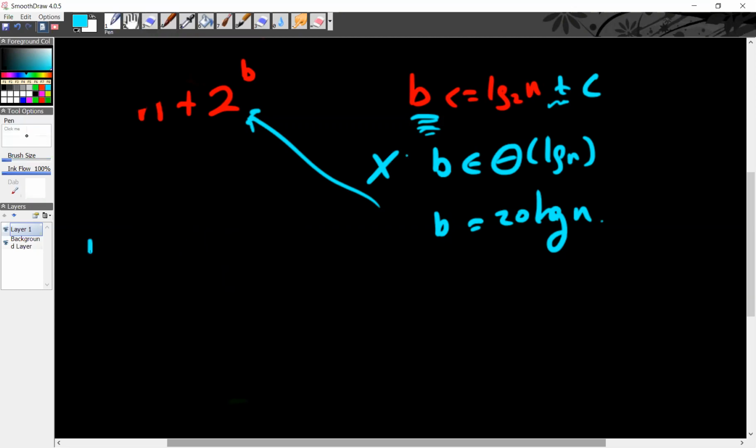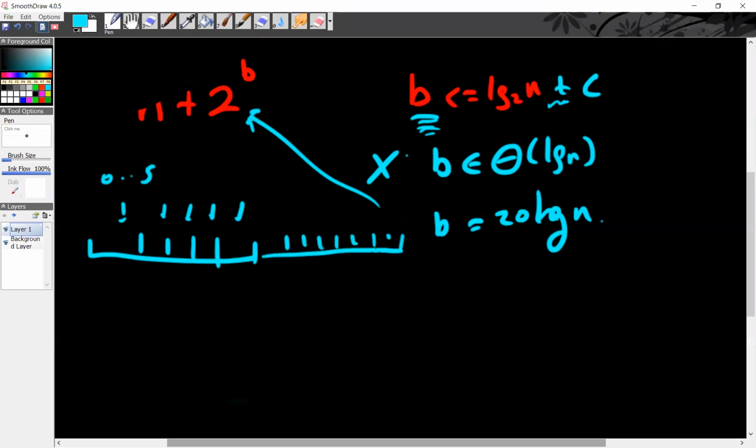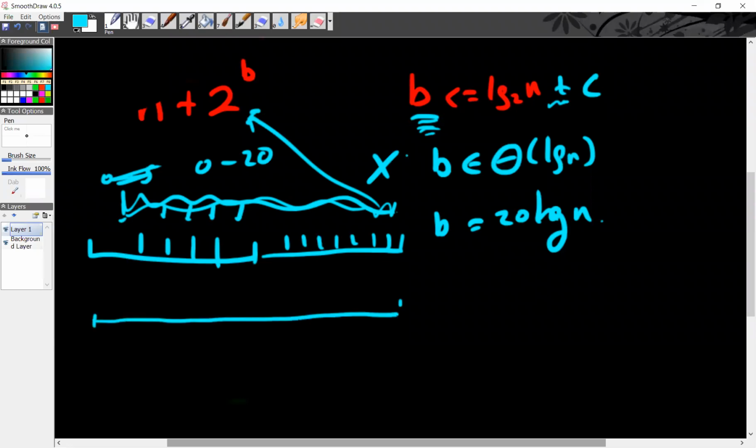If I have an array of size 5, the values that I see here should be at most, for example, from 0 to 5. That's all the values that I can possibly see. If my array size grows to 20 or something, then the possible values that I can see in my input go from 0 to 20. The point is that as my input grows, my counting array should grow at roughly the same speed. If my input gets longer, my counting array is allowed to get roughly as long. It can be 2 times longer, that's fine. It can be 3 times longer, but it can't be n squared longer. So that's the intuition behind counting sort.